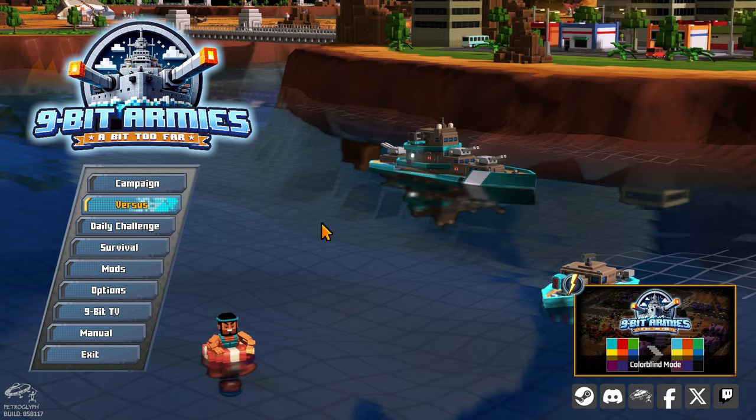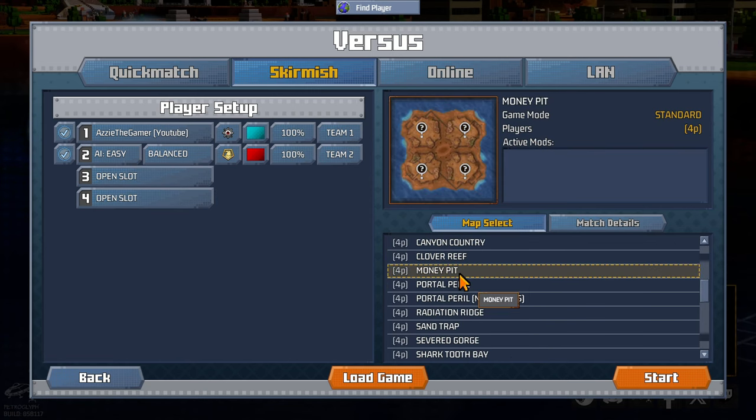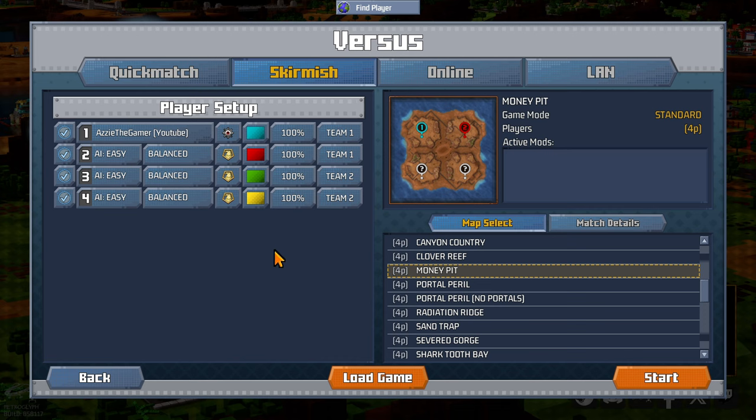So we're good, versus. And then I don't know what to do. I might do a 2v2 or something. Oh, Money Pit. That's cool. Okay, a 2v2. So I'll sort this out. Alright, so I'm gonna do a 2v2 on this map, Money Pit. I'm gonna put all the AIs on easy because it's not fun. Even here it's not fun. I guess it might be because I'm not exactly the most experienced in the game, but let's give it a go.